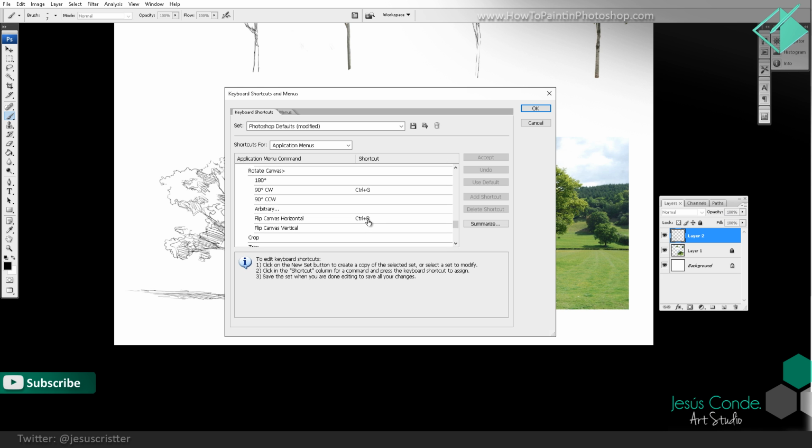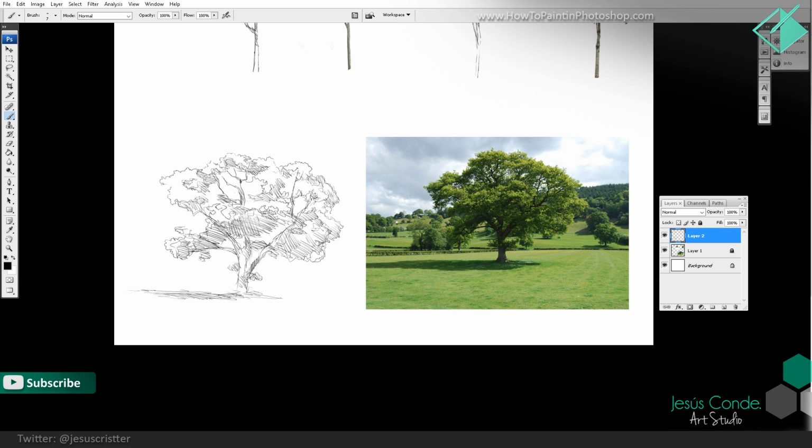Flip canvas horizontal. Here I put a Control B. In some Photoshop that could mean something, but in mine it was free, so I just put it there. When I say free, it means that it doesn't have any other key assigned.